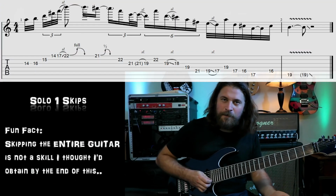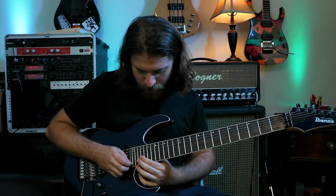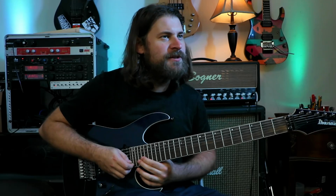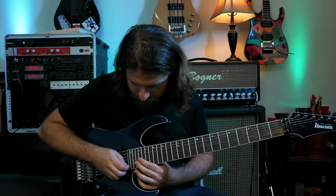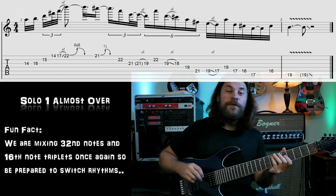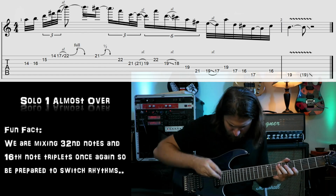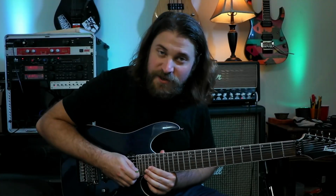Pretty insane, right? And it's not over either. Right out of the gate, we have to do this inhumanely fast run down a pretty familiar pattern. This is like an A sus 4 pattern, which sounds like this. Alright, you have to fit all of that within basically a span of 2.5 beats, 3 beats or so. Let me just go over the notes of this fast slidey section.